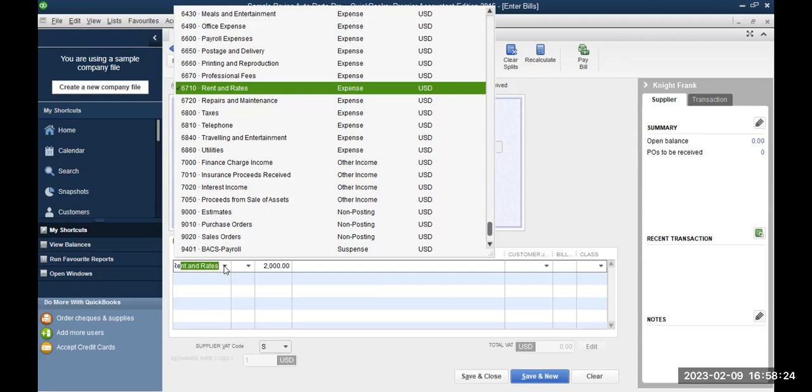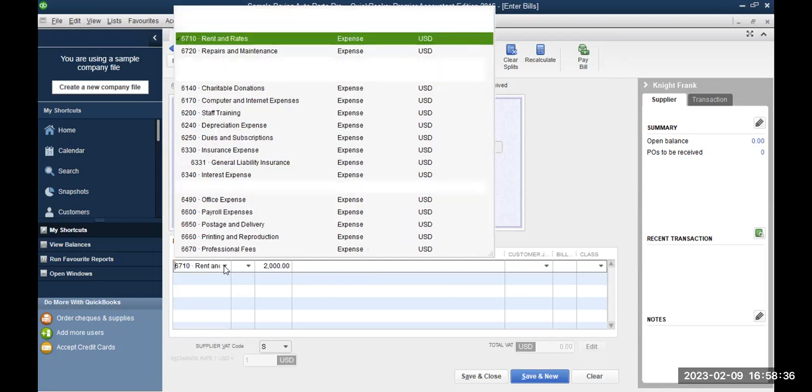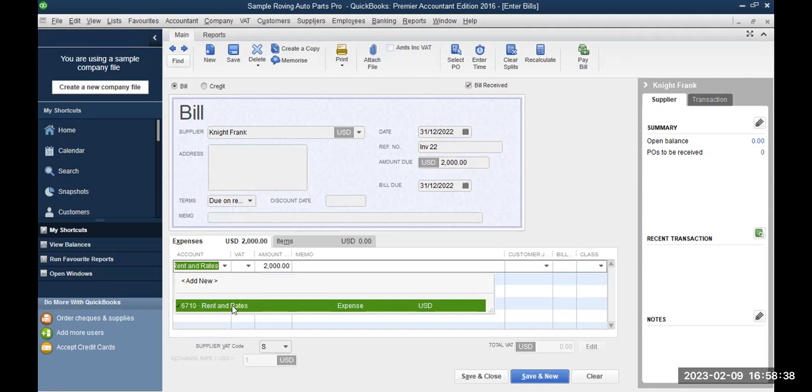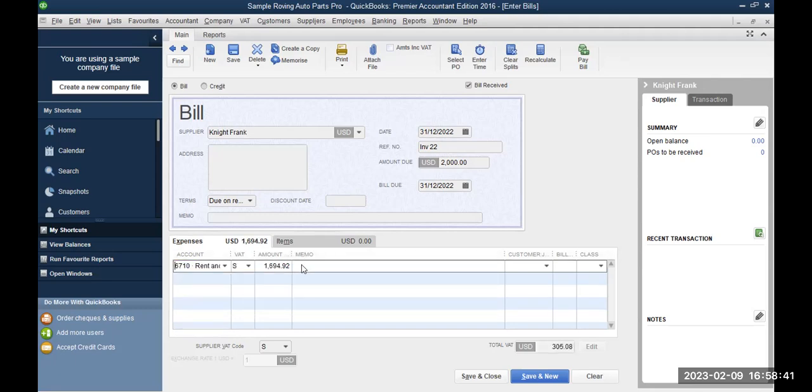If I know the code for the rent expense, I can just type in the code and it will still bring the same thing. So in this case, the code for rent expense is 6710. So if I didn't want to go the whole way of typing the rent, I just put 6710, and it brings for me the rent and rates account, okay? And then, of course, if I'd included that this bill includes VAT, it splits to show this net of the amount that goes as a rent expense, and then the VAT amount is also automatically calculated, okay? So that this goes to the VAT control account, and this is what goes to the expense account.